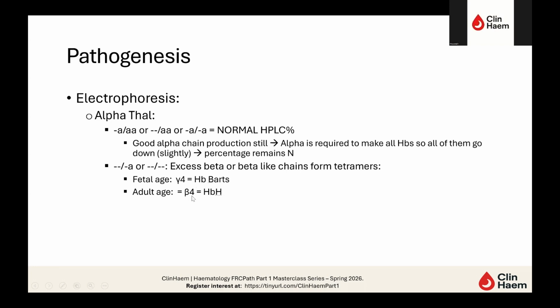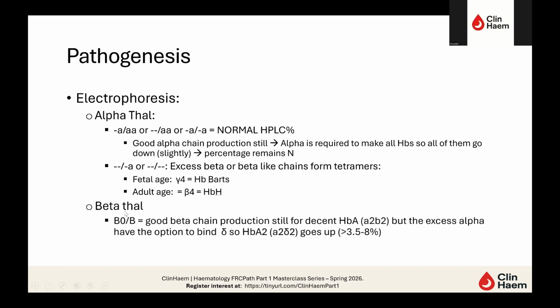These can be detected on blood film by special stains, but also on electrophoresis or HPLC, they will give you distinct patterns. Now, coming to beta-thal, as I said, if you have at least 50% of the gene functioning okay, that's good enough. So if a person has got one abnormal gene, so beta 0 means they are not producing any, a mutation is leading to no production at all.